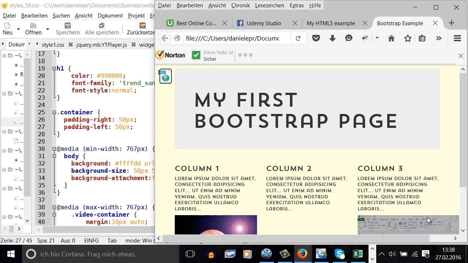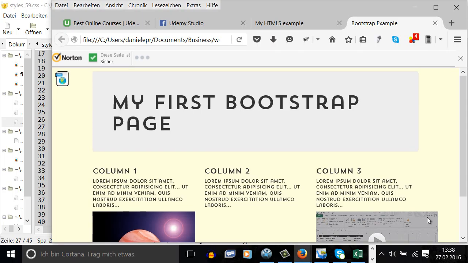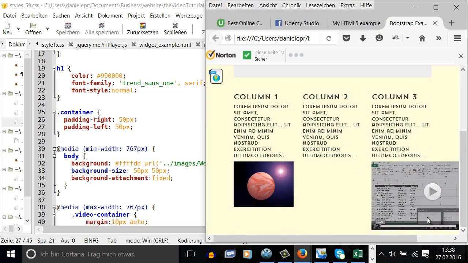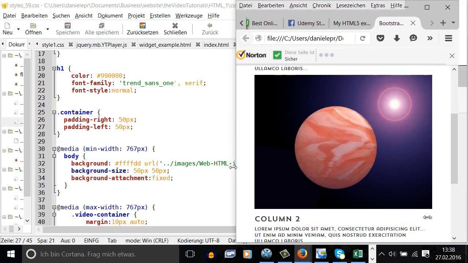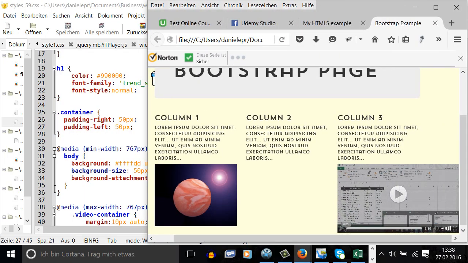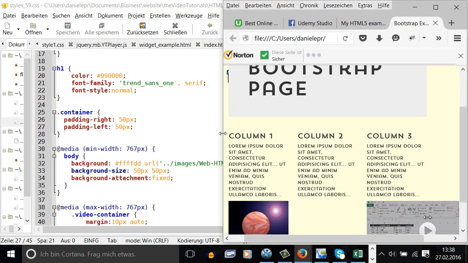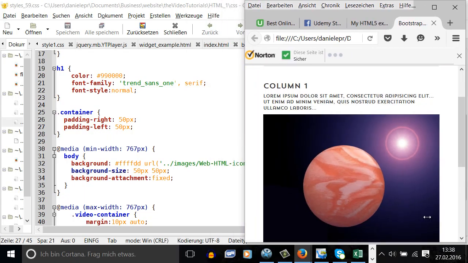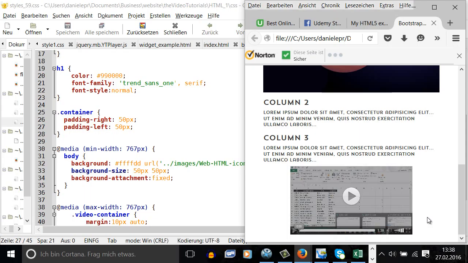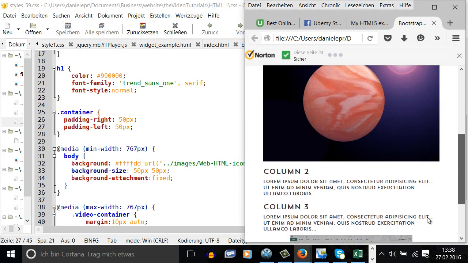We created our page with our background. We changed the body settings. The container has another padding now, and our objects also have another style, font family, and the video is displayed here in another way. As you can see here, this column we can also make it smaller if you just work on the media queries. And here we are. You can see here the video. You can make it larger if you want.